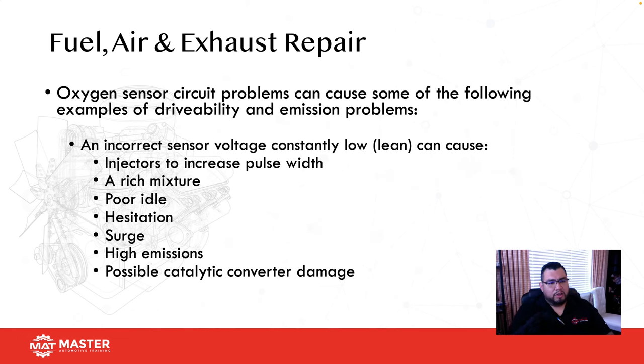All right, so the good old oxygen sensor. When it comes to an O2 sensor, a lot of people think, well, I got a P0171, it must be the O2. No, that means the computer is letting you know that that sensor detected an anomaly. Now it's your responsibility to diagnose it.